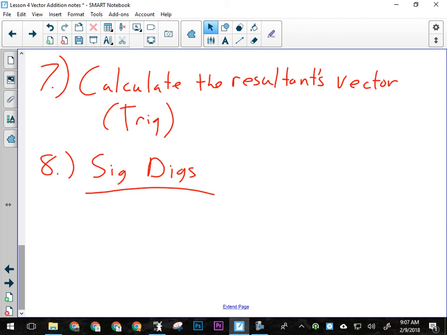I know some people like sine law, but I just don't see people do it right. And I've had some really, really strong math students go through this course and not do it right. So I would highly recommend you do not use sine law. Use simple trigonometric ratios, sine, cos, and tan instead. You will get it right a lot more often. It'll take you a little bit longer at first. Once you get good at this and realize that it's always the same set of steps, you can get one of these done in like 6-7 minutes tops. So I'm going to caution you against using sine law. I just don't see it consistently done right.